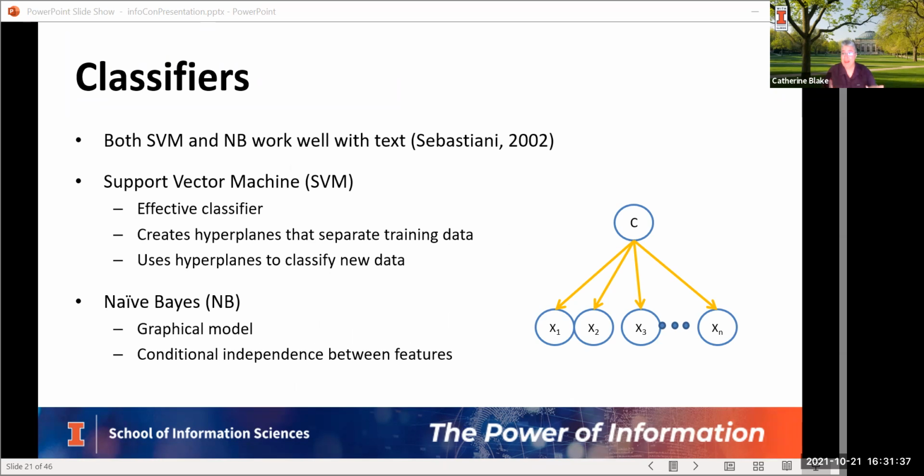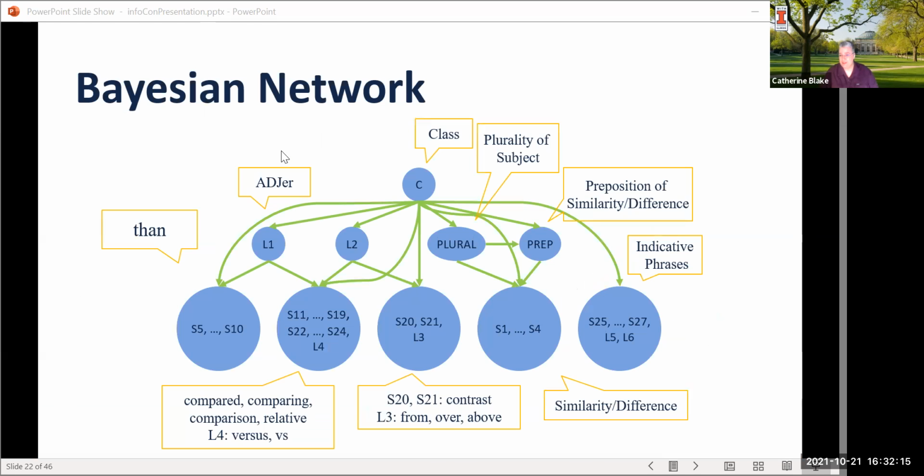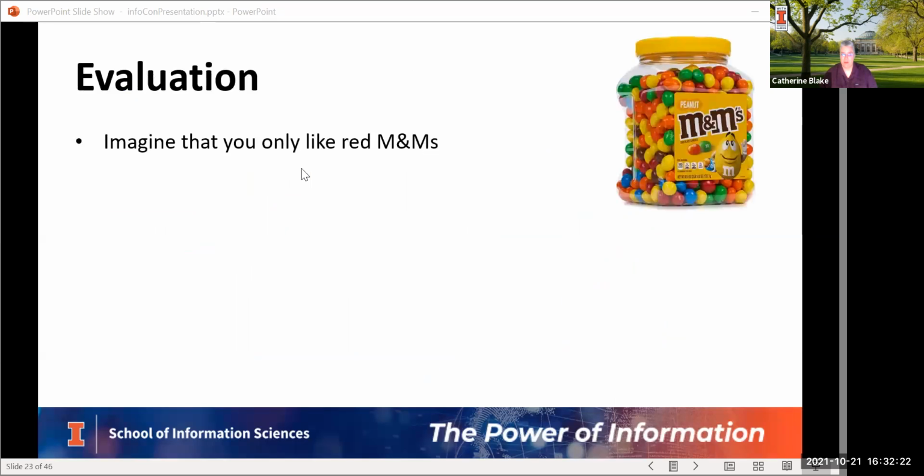Once we had our features, we selected three different models: support vector machines and naive Bayes work really well for text. These models have been shown to work well over time. Naive Bayes is called naive because it assumes that all of the words are independent. But obviously the words aren't independent, because we have phrases like lower than, and those words usually go together. So we also built a Bayesian network that captures that relationship between the words as a way of trying to improve the predictive accuracy of our model.